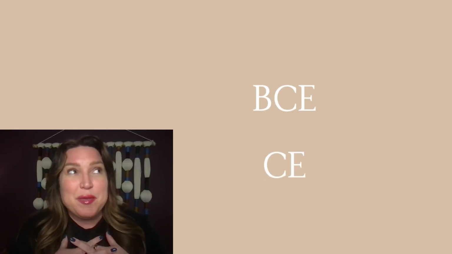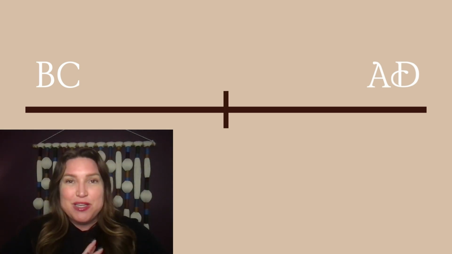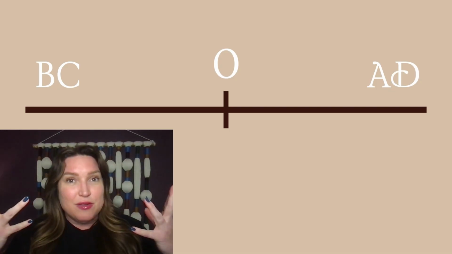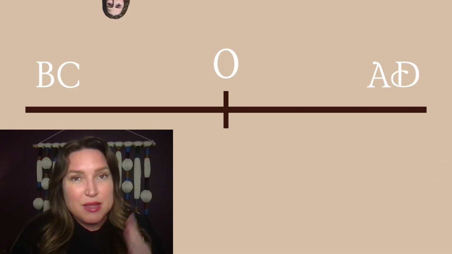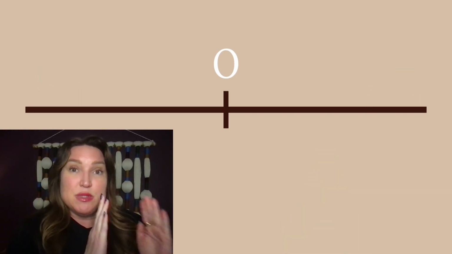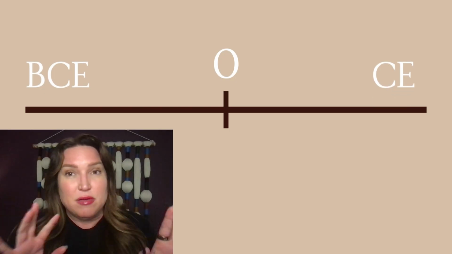The last thing I want to say is that in this series, we will be using the terms BCE and CE. When I was growing up, I went to Catholic school and we learned BC was before Christ and AD was Anno Domino, this is the year of our Lord. What draws the line between those two is 0, the year of the birth of, you know, that really popular guy, JC, the man, the myth, the legend, Jesus Christ. So that year zero stays the same, but in this series, we're going to use BCE, before Common Era, and CE, Common Era, to talk about time periods.